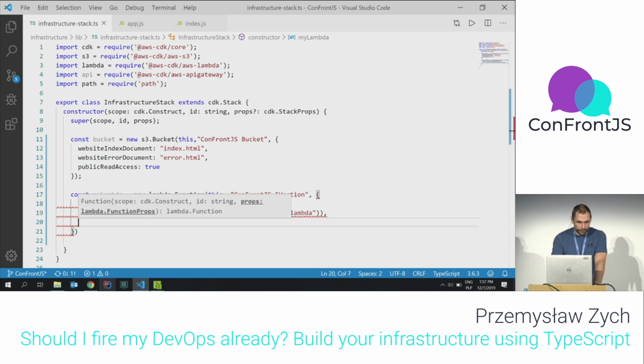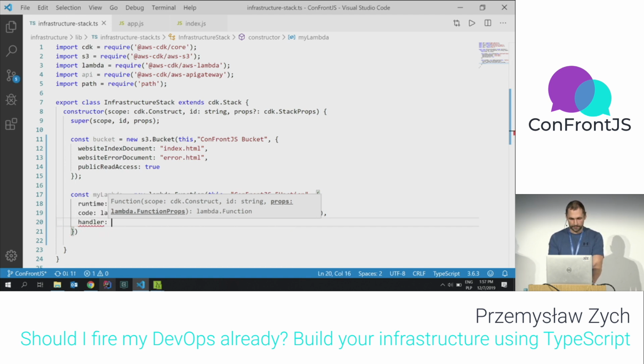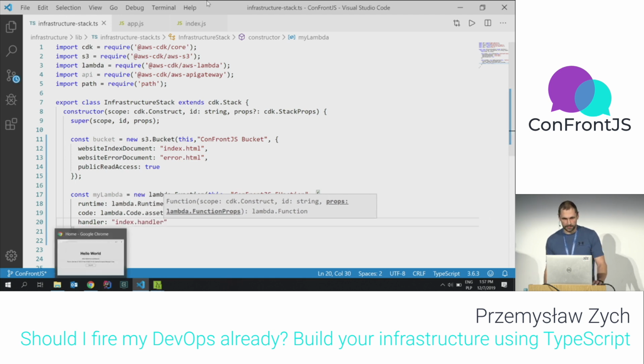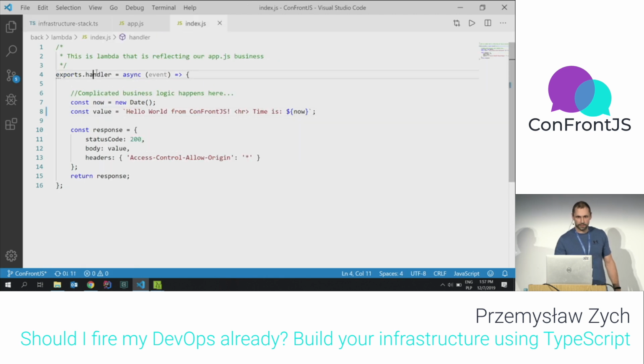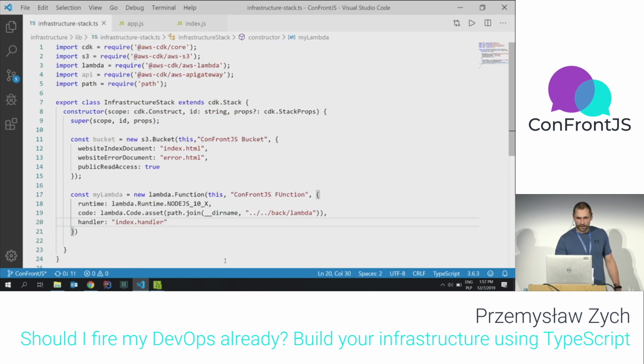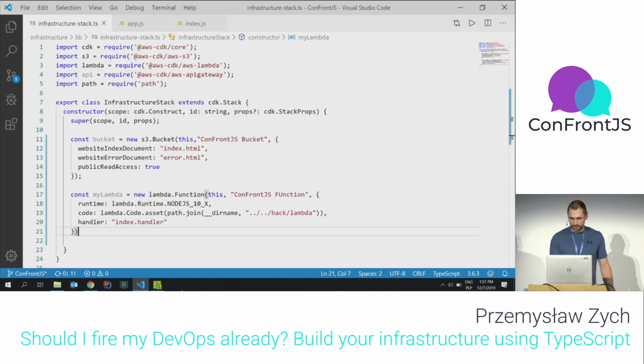And the last thing, I'm going to have to inform Lambda what code it would have to invoke. So it is handler. Index is the name of the file, and handler is the name of the function to be invoked, right? Okay, so we have a front end, we have a backend.